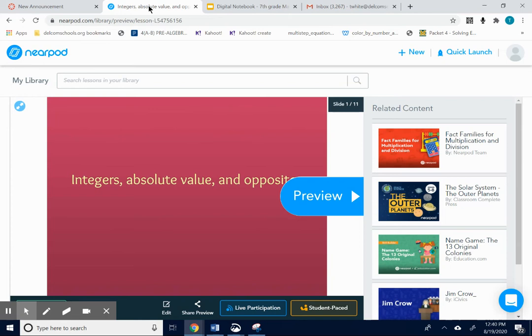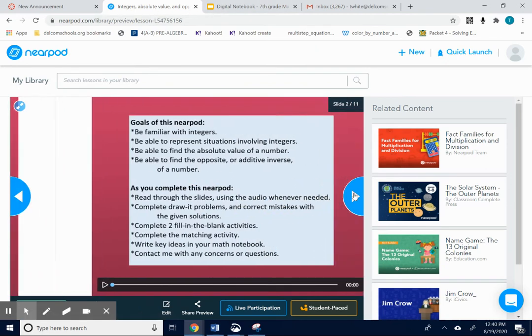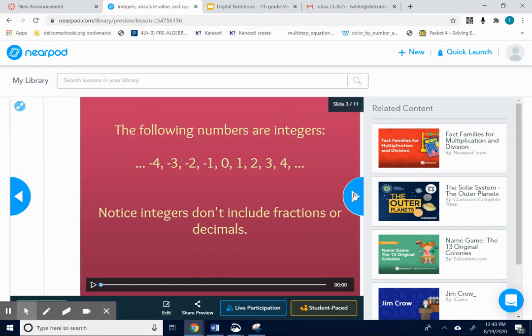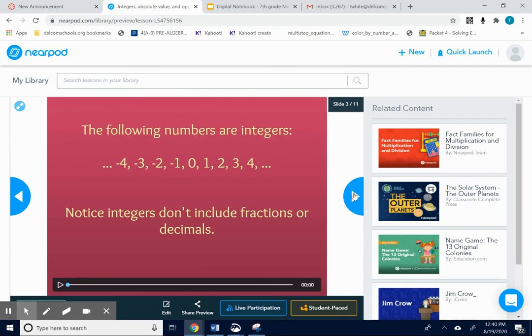As you work through a Nearpod or whatever you're doing, whenever you find some important information, like summary pages or definitions, you could copy and paste. Let me show you how on this first slide of information.